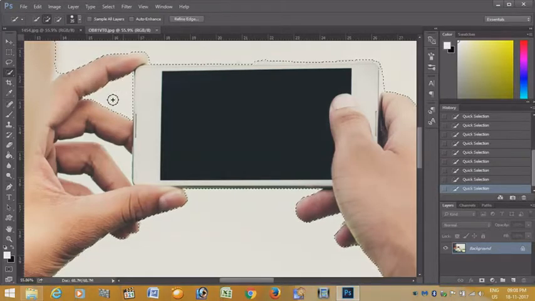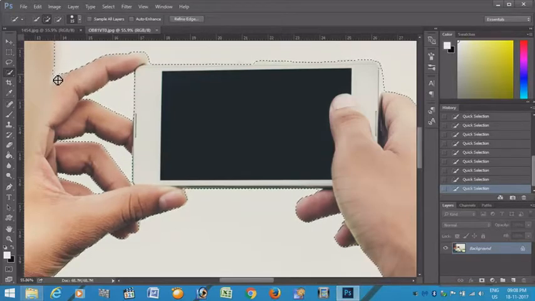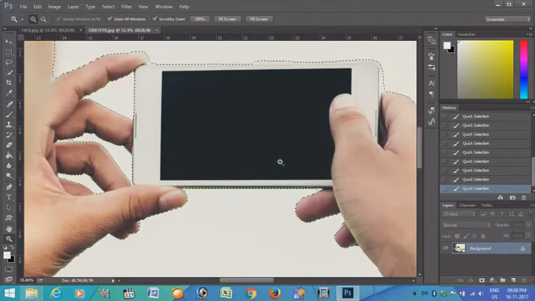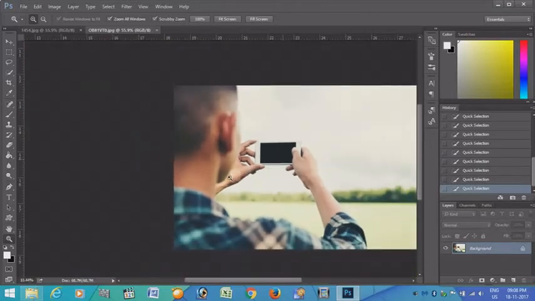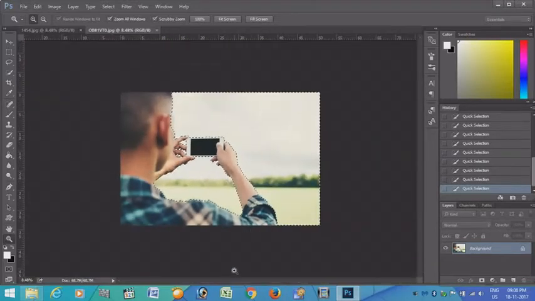Okay, now this part, and the last, this. Okay, that we have to select too. And I guess it's complete. Yeah, it's completely selected.